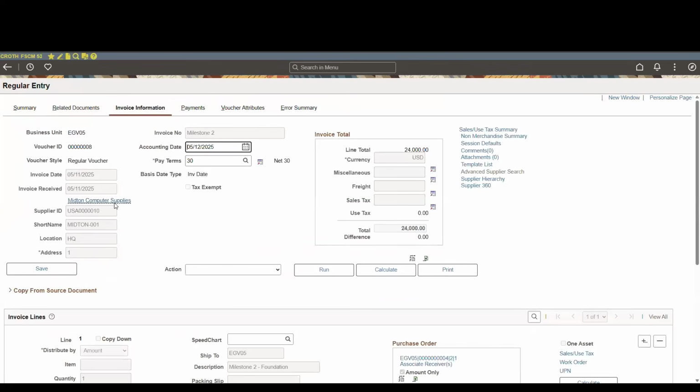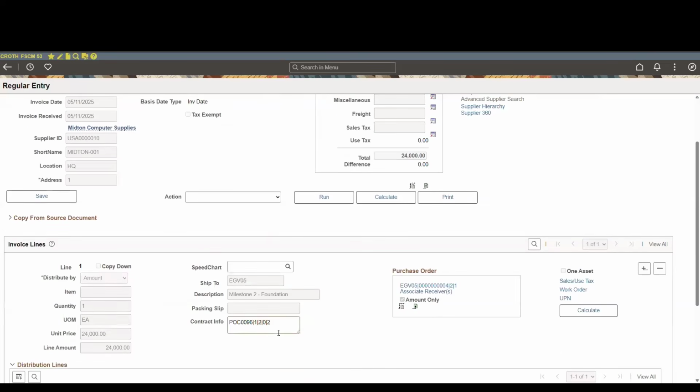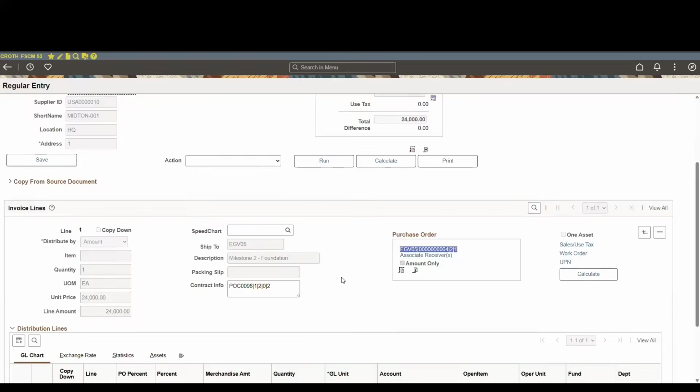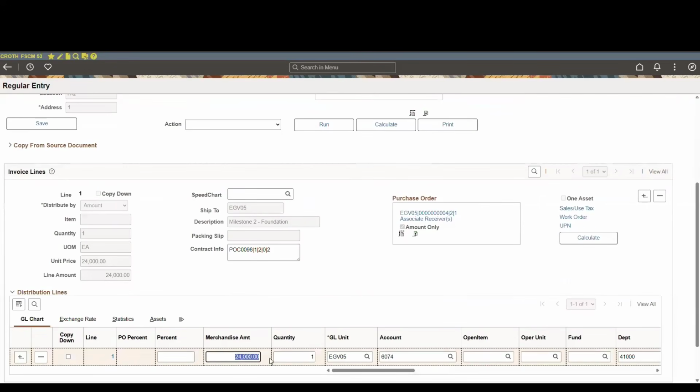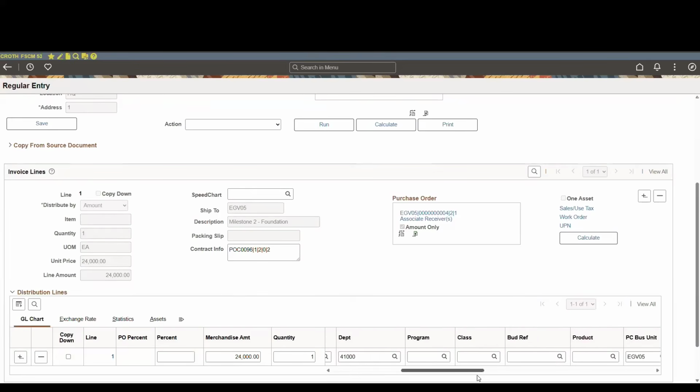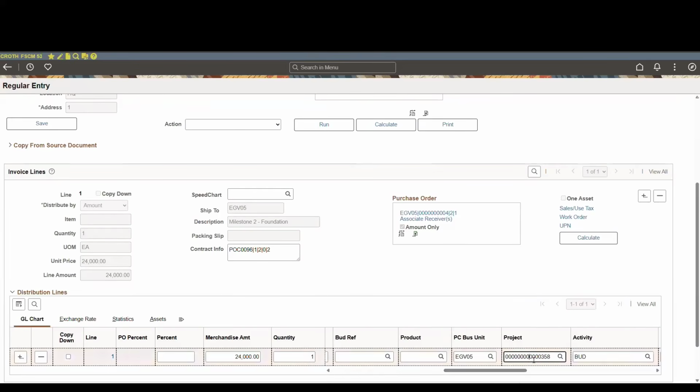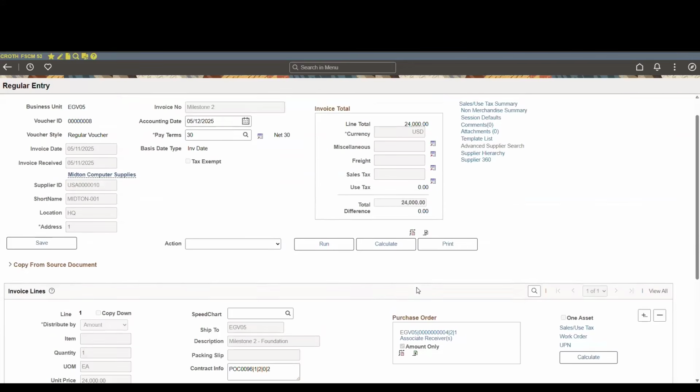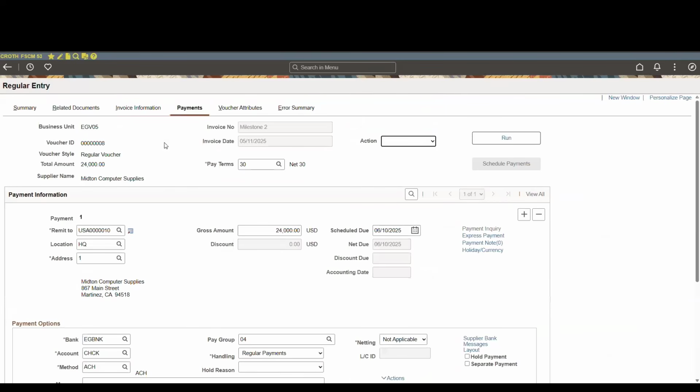So if I look at the invoice information, I see the supplier, there's a proper supplier, got all the information. In fact, here's my contract information. Super important that it ties to that. There's the related purchase order that it ties to. This happened to be a milestone amount only, so we don't need a receiver. And so a two-way match was all we needed to get the matching. Our project is there, our activity is there, everything looks perfect.